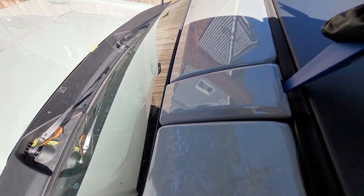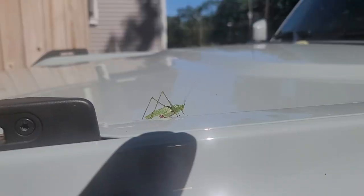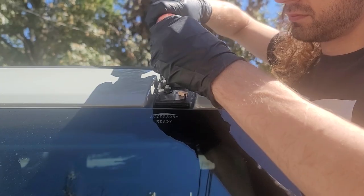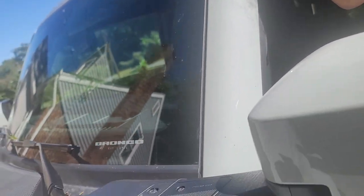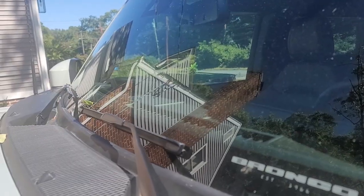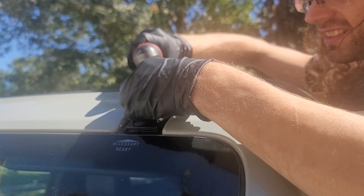Start by gently prying this cover off next to the windshield. Next, me and my wife will be confused by this grasshopper, as the instructions didn't actually mention anything about it. It smacked me in the arm. Turns out grasshoppers react to the sound of ratcheting wrenches — now I know how to communicate with them.